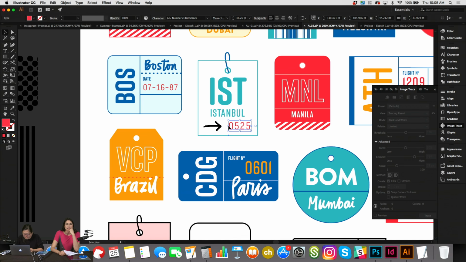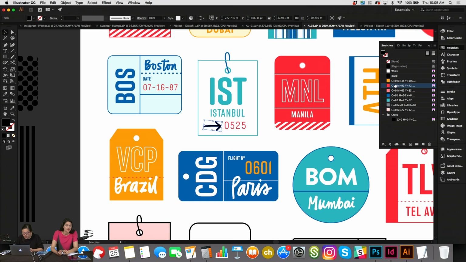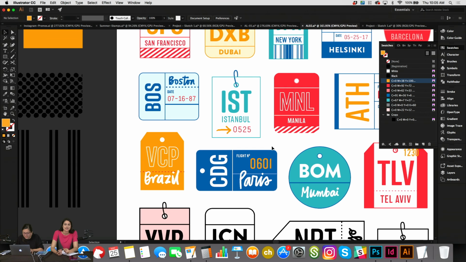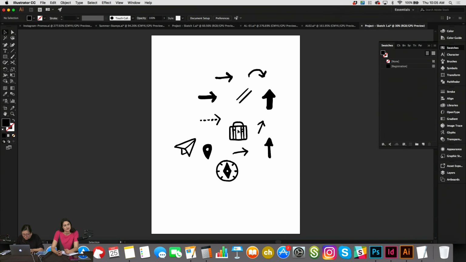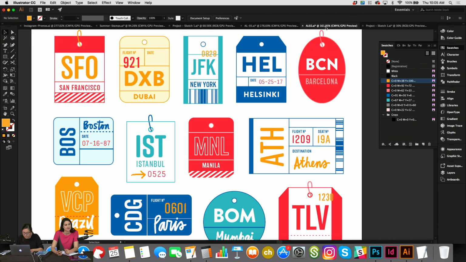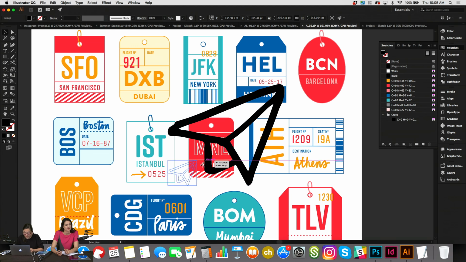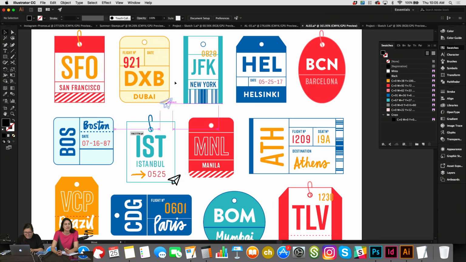There's a couple ideas. What about a little tiny Polaroid camera, a globe, ooh, or a passport booklet? Okay, I like those ideas. Those are cute ideas. Wait. Okay, let me use the paper airplane. It's so wonky looking, but when it's small, it's nice. Yeah. Don't want it there. Let's see here. Barcelona. Okay.